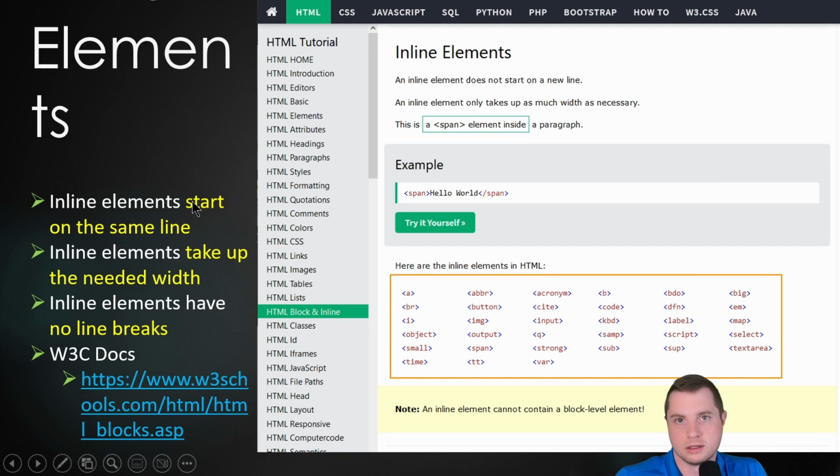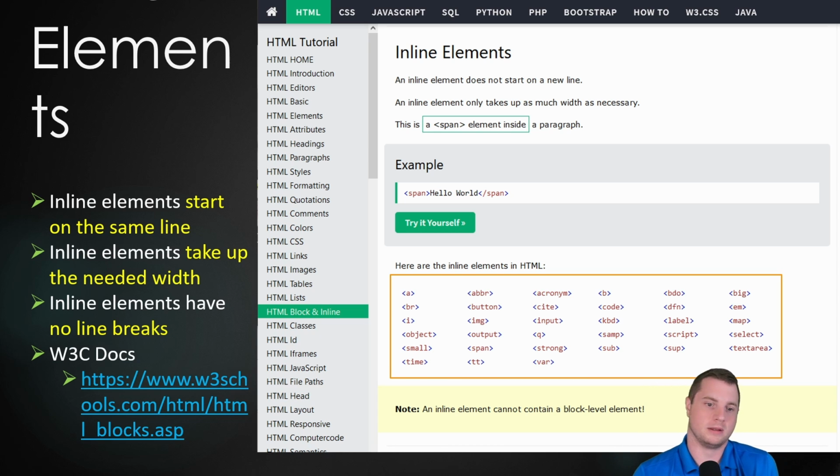So span elements, inline elements are what they're called. Very, very similar to a div, except it doesn't have those break tags. So it's inline and it has its own width, and the width is set by the content. That's the only real difference there. And those are the primary element types. There's a block and then there's an inline. That's all you've got to remember. Inline stays on the line, and a block element is a new line.